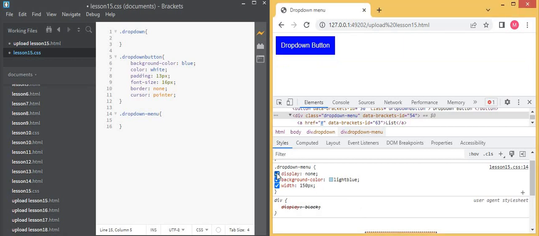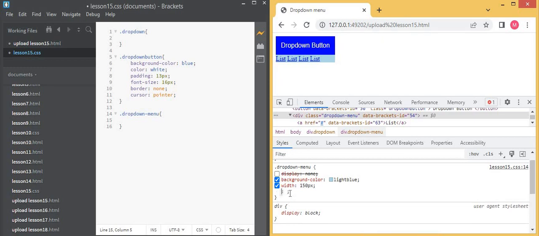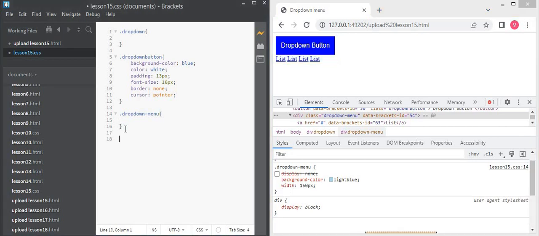So before we add the display none, we need to also have these aligned vertically, and these lists shouldn't be having such styles. They are underlined and they are in a blue color. So let me add the class.